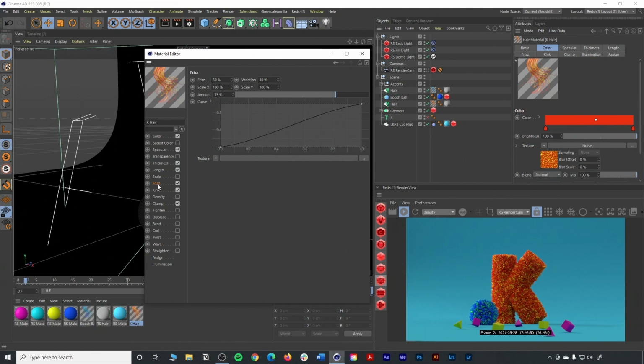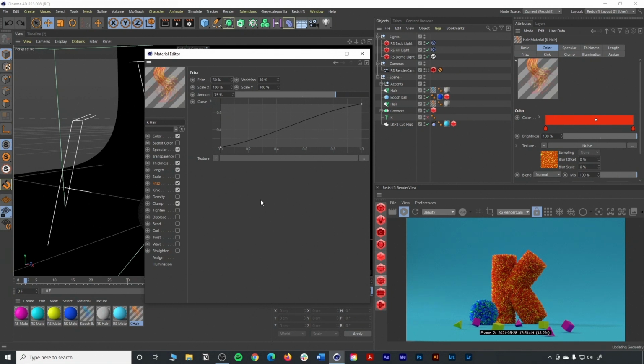So when I came here to the frizz amount, I started playing around with all of these parameters. The frizz effect, you could mess around with and get it really, really frizzy and really out of control. Koosh balls aren't really like that though. They are pretty, for lack of a better word, pretty uniform to an extent.